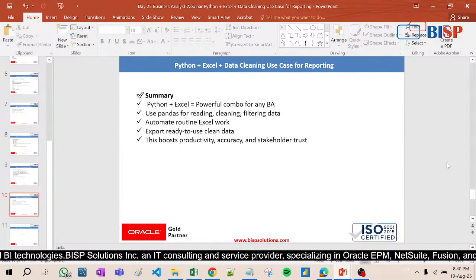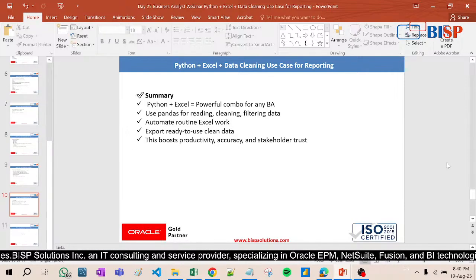We can connect Python with NetSuite also. We can connect Python with any application, Excel also. So, Python plus Excel. Python is just a platform, and Django is the framework on which we set our HTML pages. In this way the business analyst can also feel that he is working in an IT or any big project. So the BA will also have to learn a little technology, a little, not more.